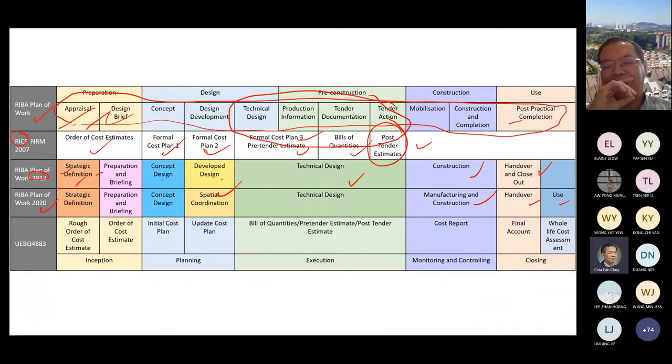Gerard, yes. You study the quantity surveying profession, correct or not? Yes. Okay, now, what can you foresee the changes to your profession if the constructions for normal construction nowadays are added in with more manufacturing? That means the manufacturing component becomes a more and more significant part of the constructions. What will be the implication to your QS as a QS professional? You got what I mean or not? Gerard? Yes.